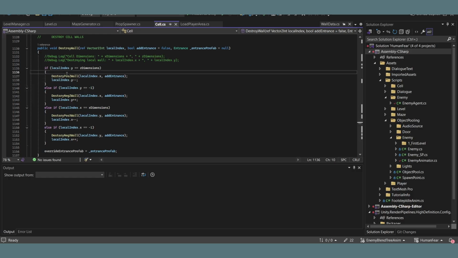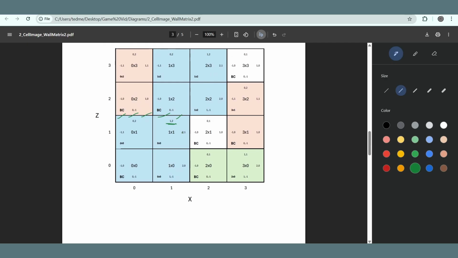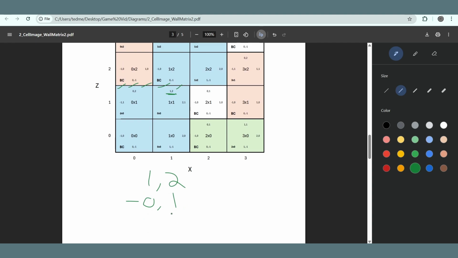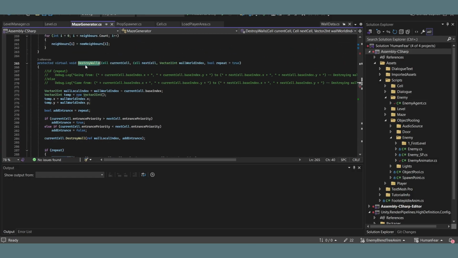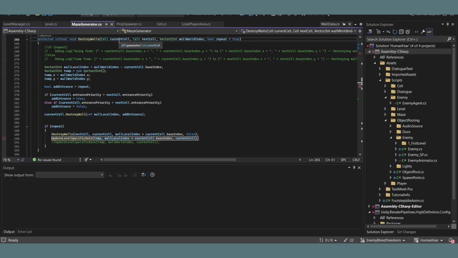This is because here, in this example, where it's a positive z wall, so this wall, if we decrease the wall's local index by 1 in the z-axis, so here 1, 2 minus 0, 1, which is just decreasing it by 1 in the z-axis, we get 1, 1, which, and this is kind of retrospectively silly, but now if you add 1, 1 to the base index of the cell, you get this node index, and you need that node index because now we basically call the exact same function again, but swapping next cell and current cell.